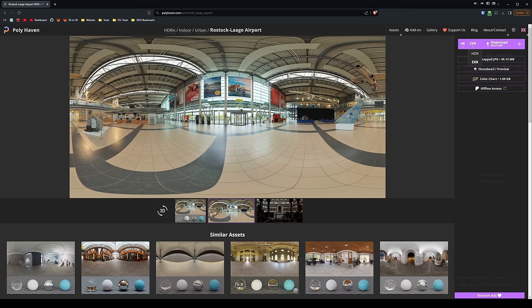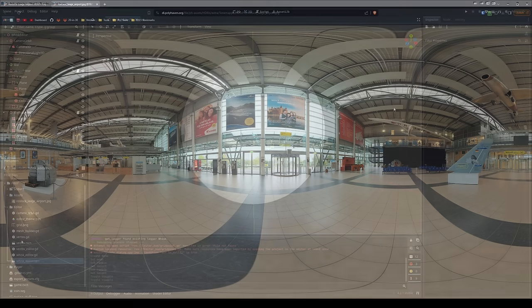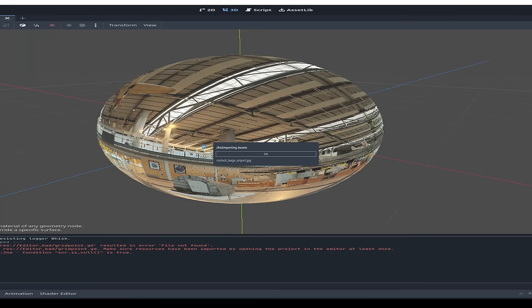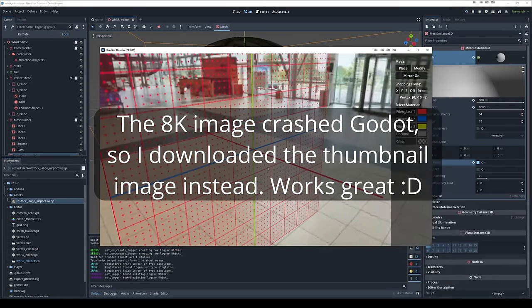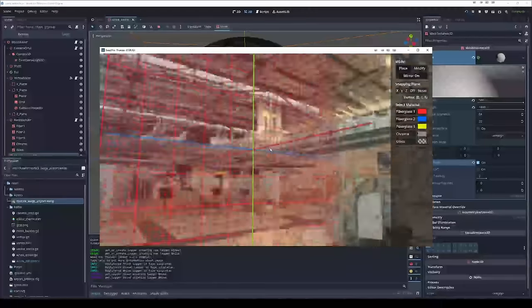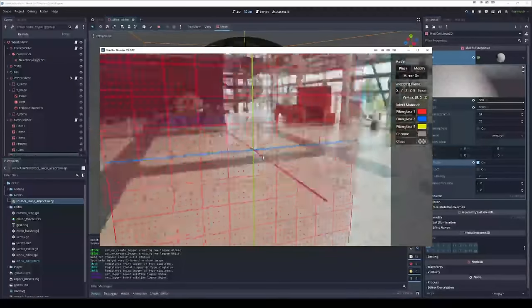HDR, EXR... HDRs have something to do with lighting or whatever. I don't know because I didn't make that tutorial, so I'm going to download the JPEG instead. We will save this image. Then I'm curious, if I just take a sphere and I shove this on top of it, everything freezes. I don't know. Oh, there we are. Oh yeah. We are now making things in an airport. Okay, I think that was what this needed.